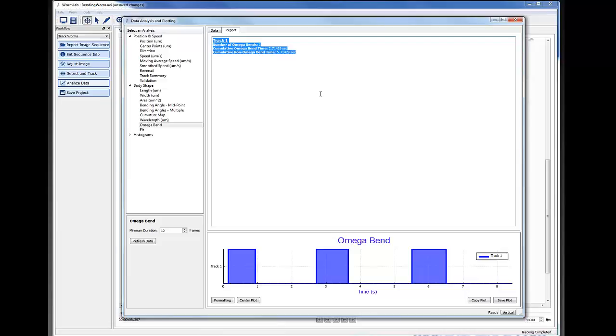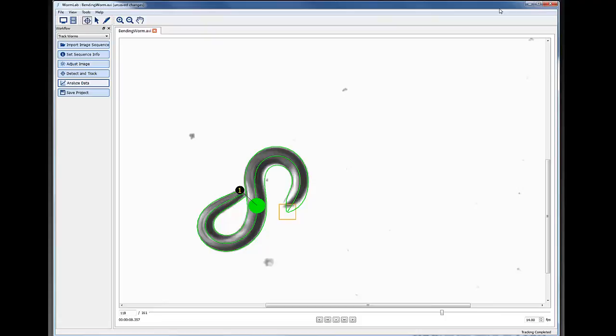So you can do this from a single worm that's quite up close to doing the whole plate, trying to go toward more of a high throughput. So that's it for the bending worm. For those of you that are interested in whole plate, we have captured some videos and have some WormLab projects, and we can share those with you. So you should contact us after the webinar, and then we can show you how to do that. And we'll provide you with videos where you can try it yourself.